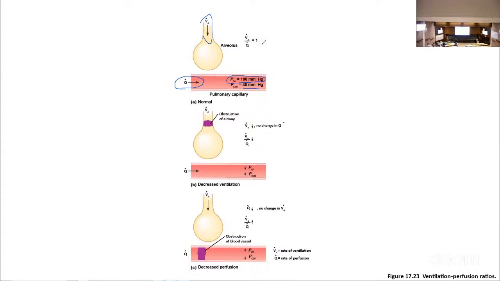Okay. Now, sometimes we're going to have problems in the body. One problem we might see would be if an airway gets obstructed, like you're choking and you're not getting air. This is going to create a decrease in ventilation, so you're not breathing as much, and this ventilation number is going down. But this doesn't immediately change anything about the blood flow. Your blood doesn't know yet that you aren't actually getting fresh air into that alveolus. So when this first happens, you're not going to see any change in Q, our perfusion, our blood.